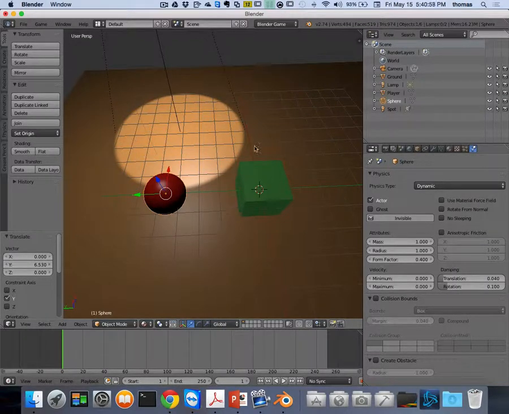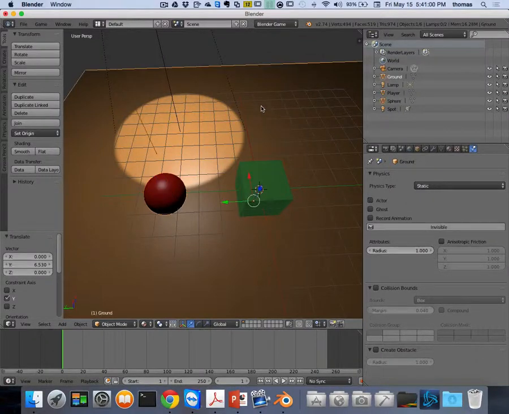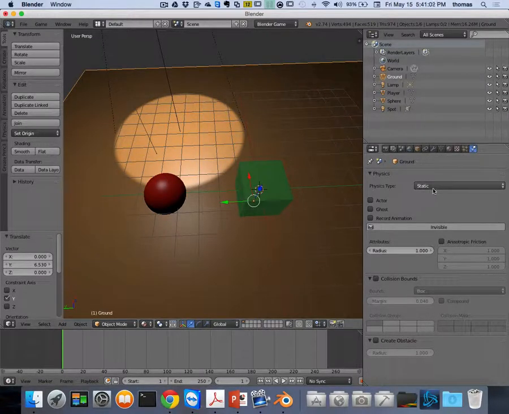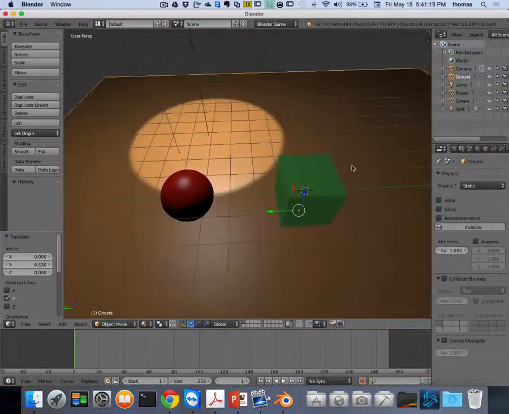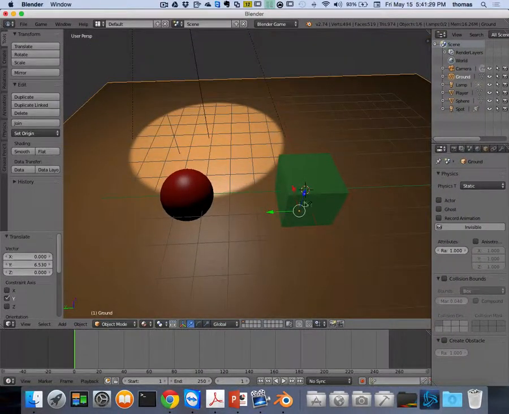If I right-click on my ground, it should stay static. Anything that's static doesn't move in physics in 3D space. However, dynamic objects and rigid objects and soft objects move when you start your simulation. All right? Let's talk about that a little bit. So if I just push this object to the side, I'm going to change my perspective. I'm still in this right perspective. I'm going to change this.